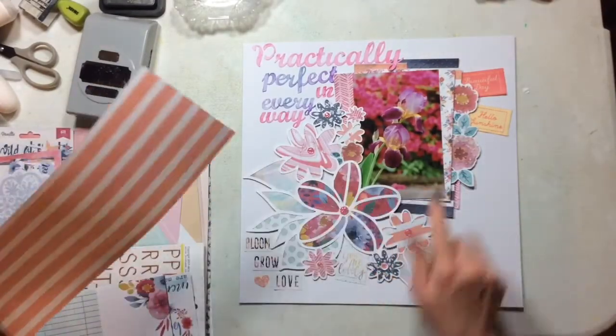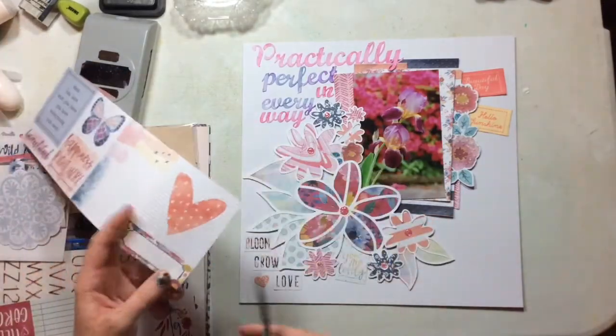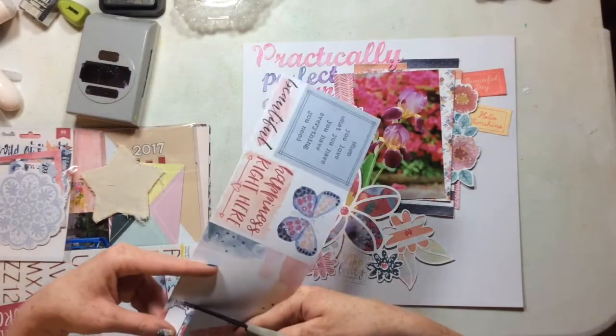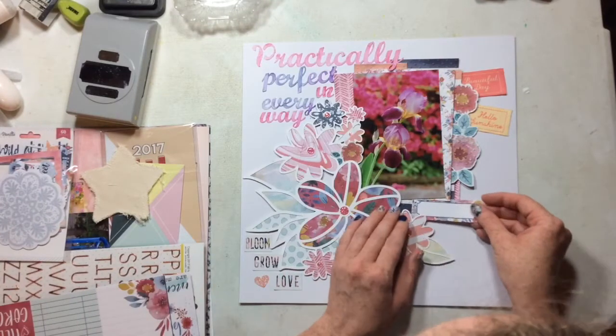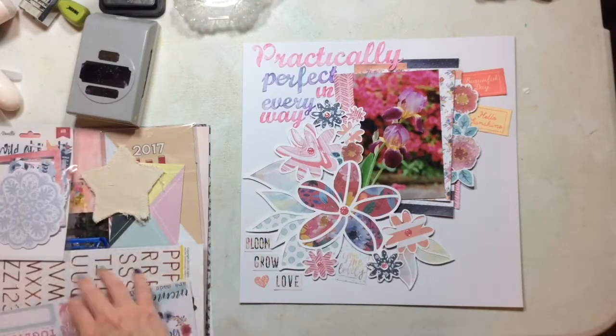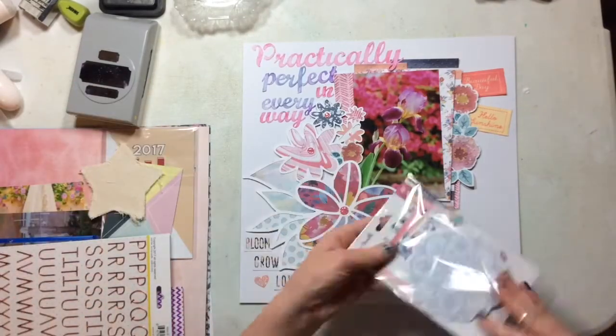So I've adhered my title and all of the little bits and pieces I knew I wanted, and now I'm going to go through the rest of the cut apart sheet that I didn't use in backing my cut file to see if there's any other elements, and go through all of the little bits and pieces of the kit. So I thought about putting a date on this with that label, but it looked a little odd. I couldn't find a good place for it.